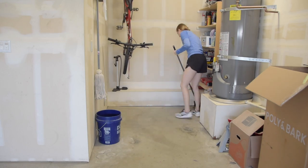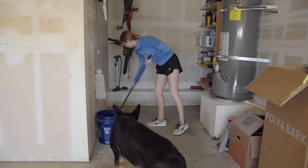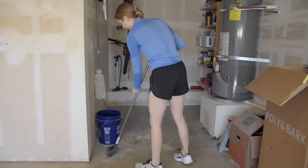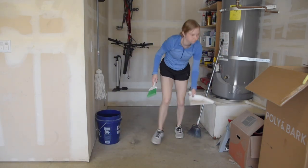We're in the home stretch right now, guys. The last thing I wanted to do was start sweeping up the floor, cleaning up as much dust as possible to make this space nice and clean for all of the after shots. Christian opened the garage door because he was coming home from work early this day, and then he hopped in and started helping me with this process.